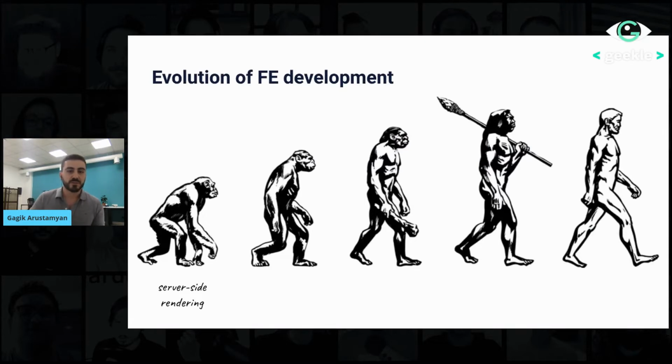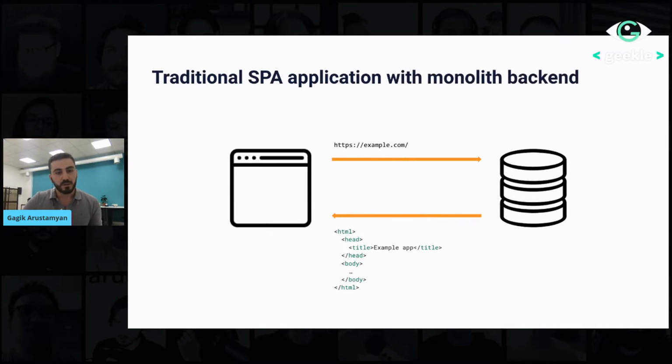So back in the days when I started doing web development, websites would mostly be rendered on a server, and PHP was arguably the most famous technology for doing so. And it looks something like this. You would have a server, the browser would send a request to the server, and the backend would return an HTML document with everything already, as we say, pre-rendered in it. So the contents of the page, and the browser would display it.